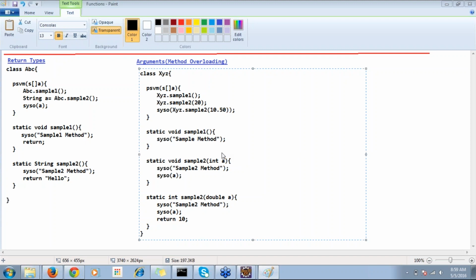Please repeat overloading. Yes, I will repeat that. Can I call a function which is in a different class from the current class? It's an old question, I think, but yes, you can call that.